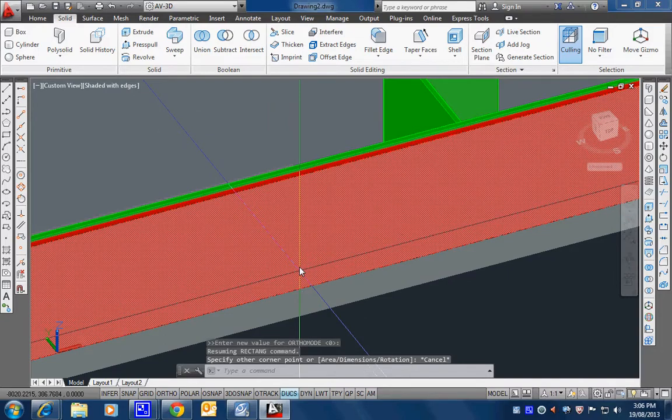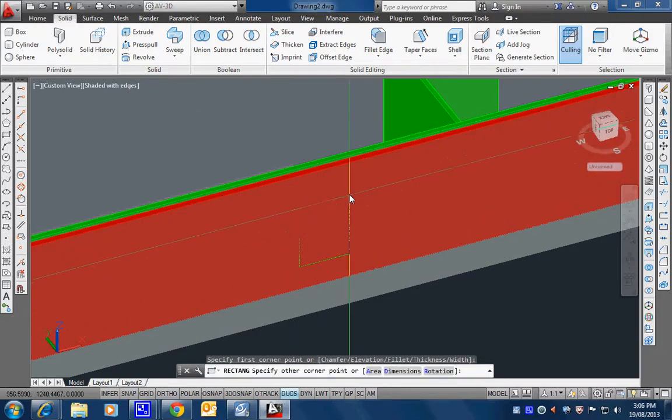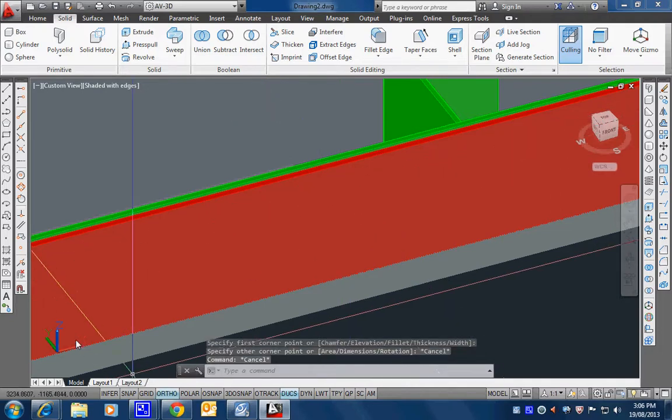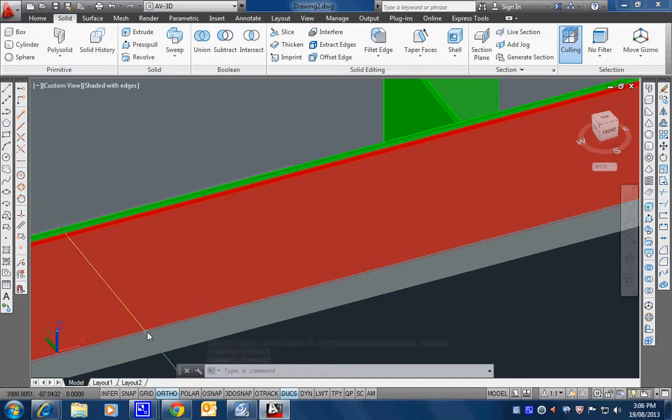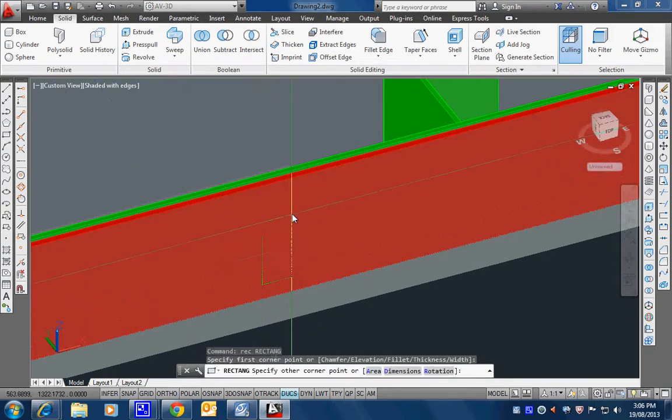But if I went like that and started drawing this thing on here, all of a sudden it works because of dynamic UCS. So for me to do that, what I was trying to achieve beforehand, I would have had to rotate my user interface so that the Y was up and the X was across. However, I'm not going to do that. I'm going to just do what I planned to do beforehand, except I'll just do it anywhere on there for now.